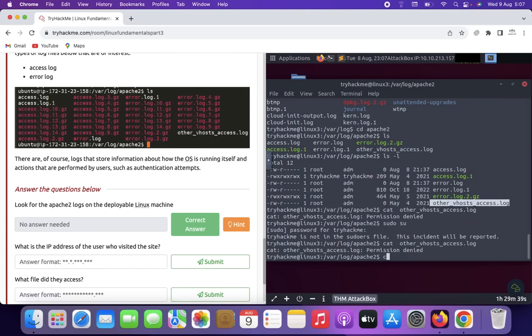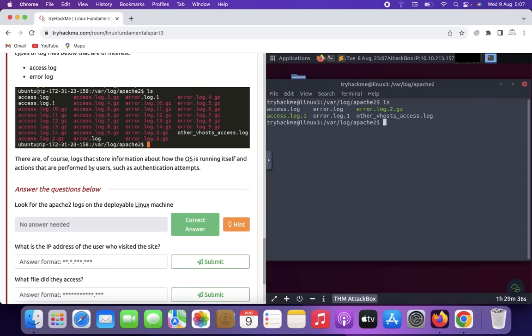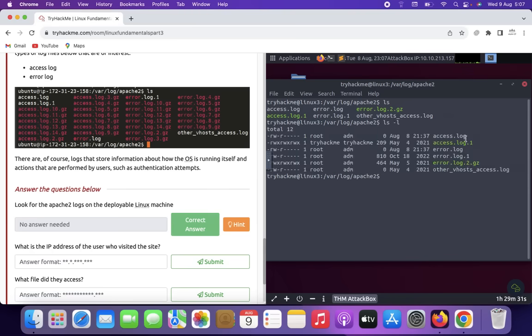So try to clear this, then type ls, then ls -la. So we see whoever accessed this one, right? Just copy, then cat, then paste this. Permission is denied. So we try to go as cd, then type sudo su, TryHackMe.